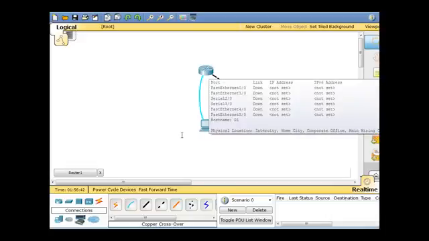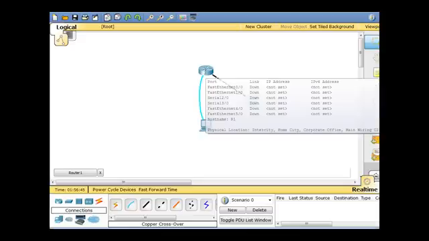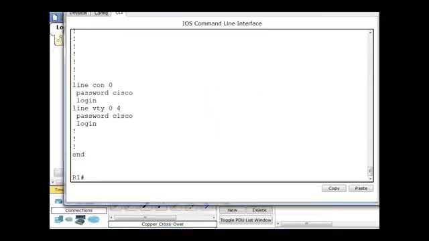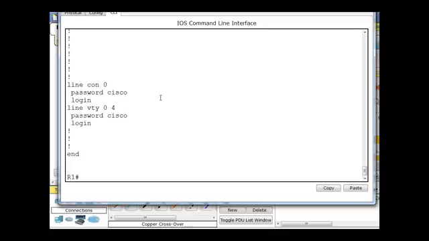So to do that, once again, we're going to do it through the command line of the router. So on the router, let's do this right through the command line, CLI. So I'm in the router right now. I will do a configure terminal.